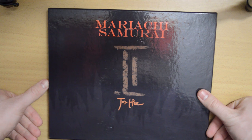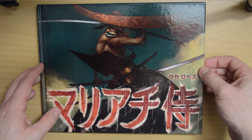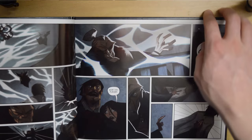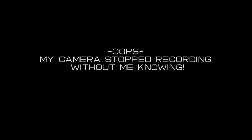Another thing I picked up at CTN is called 'Mariachi Samurai' by Jose Lopez. It's a lovely book with a great quality about it. It's got one of these slip cases that you just take off, and straight away you get blown away by that cover. The merging of different cultural imagery and the design aesthetic is just something that really stands out. The appeal in each of the designs is fantastic — very simple, clear-cut shapes that the characters have.